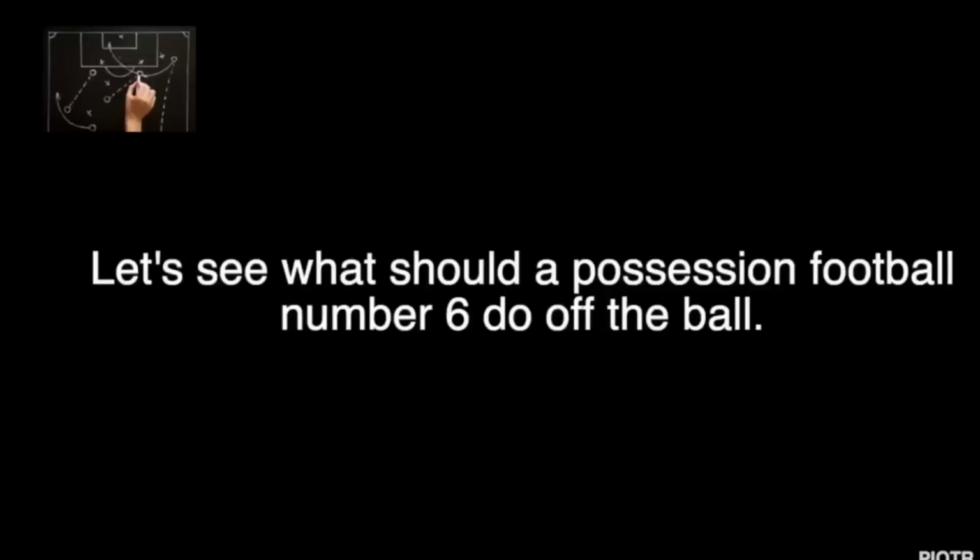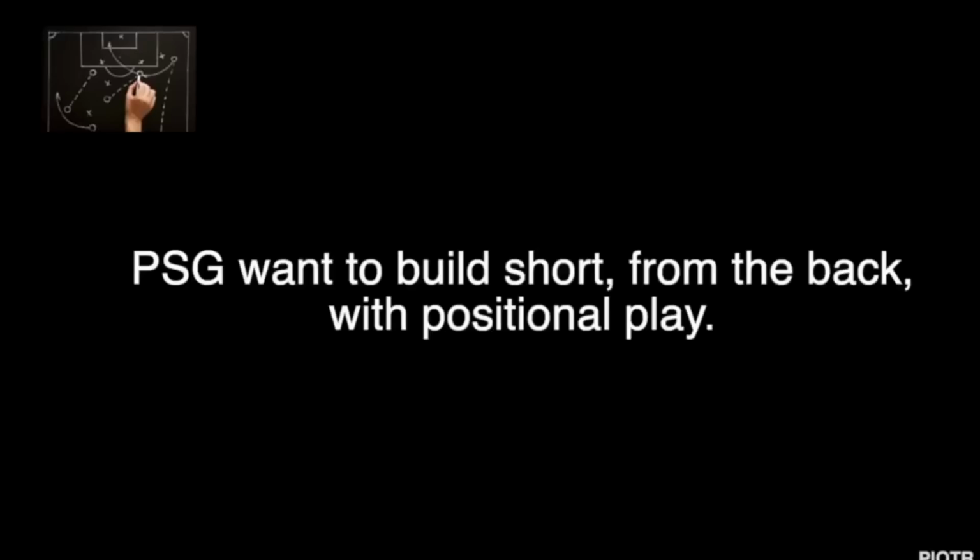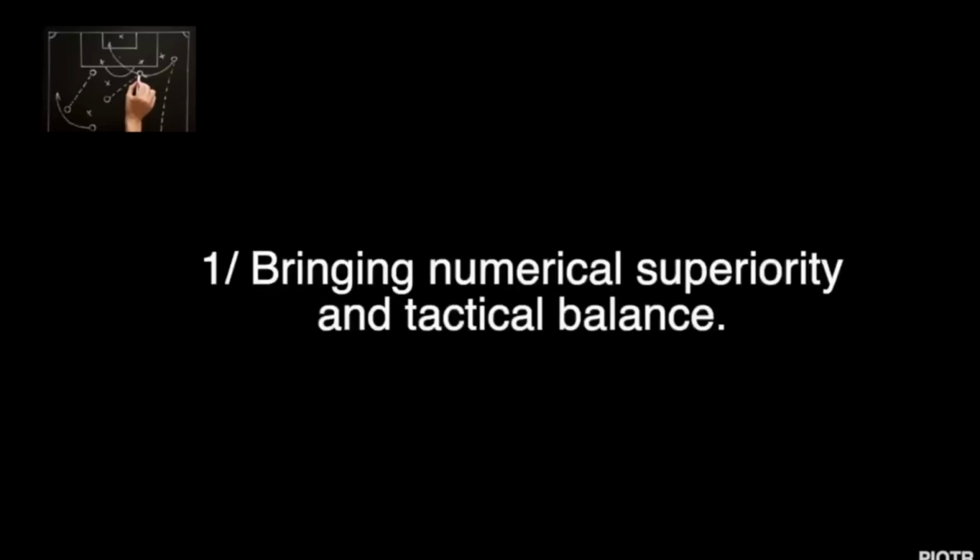possession. In this video I'm gonna use the last PSG game, because it's one of the games I was working on recently. It fits the purpose and just makes my life a little bit easier. As you may know, PSG want to build short from the back with positional play in order to dominate possession. In this context, the first role of the number 6 is to bring numerical superiority and tactical balance.